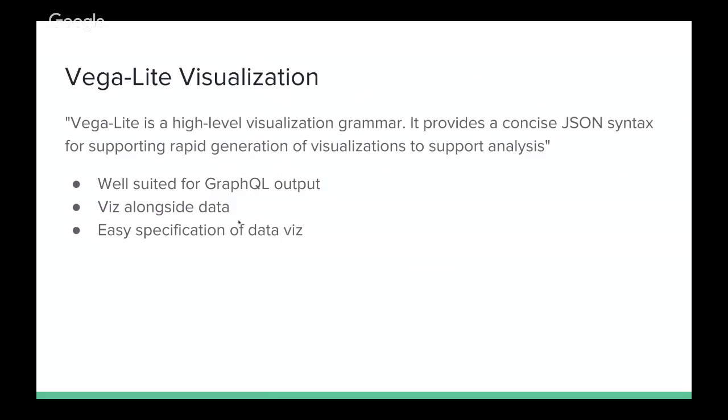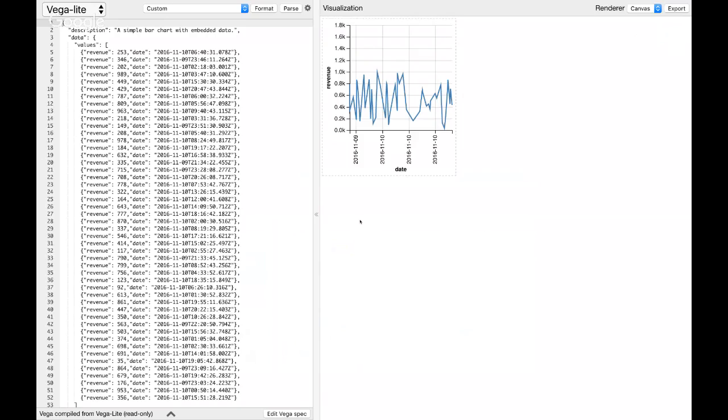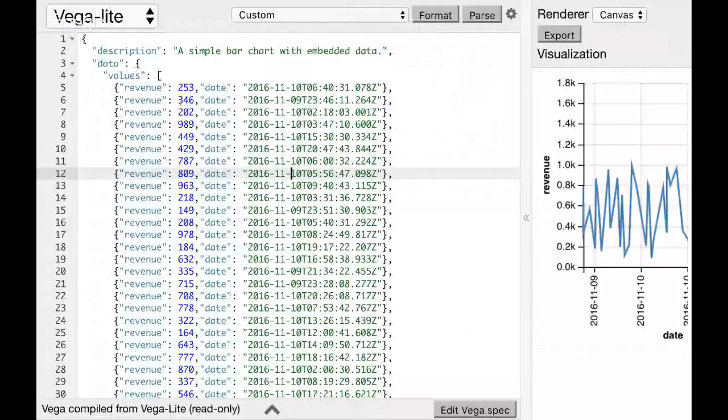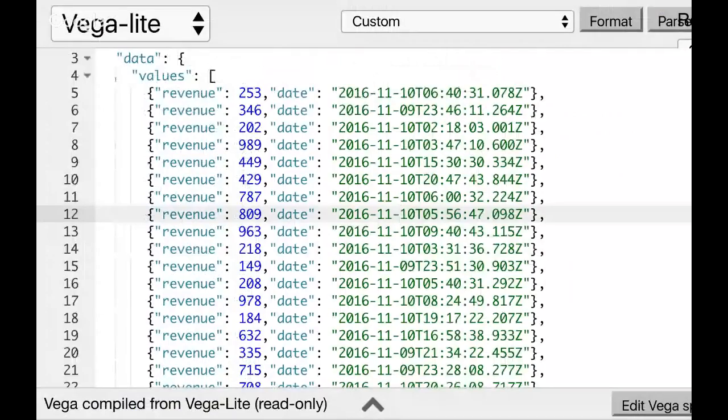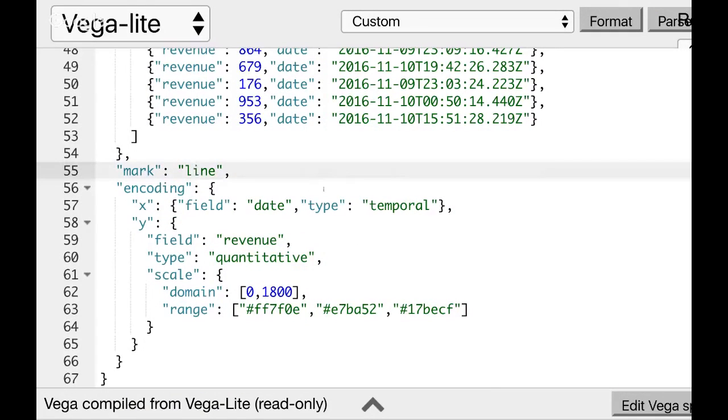But one thing that I think ties into GraphQL really well is having the viz alongside the data. You could, in essence, take a Vega Lite visualization. Let's see if I can get one up. There we go. If you can zoom in a little bit, this is actually the data returned by our GraphQL call, revenue and date for sales, put in here directly, and we've just defined it as a line with date.